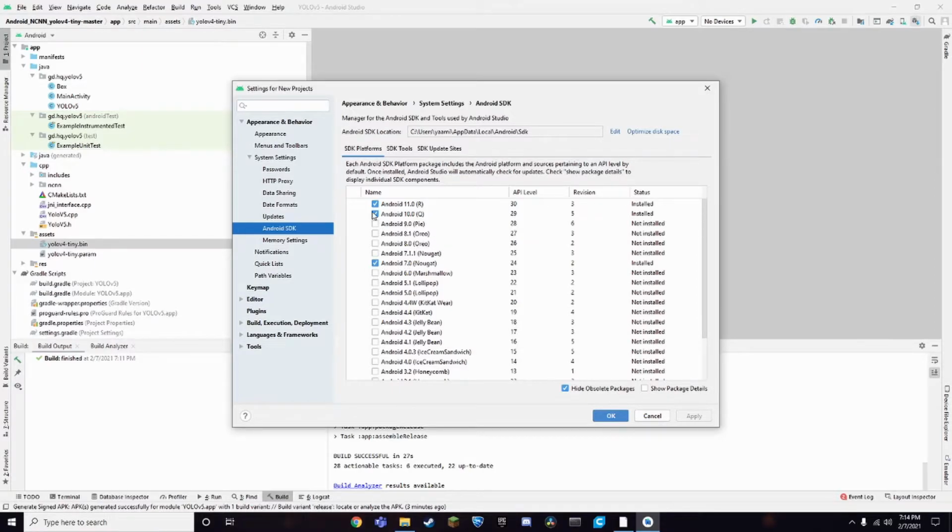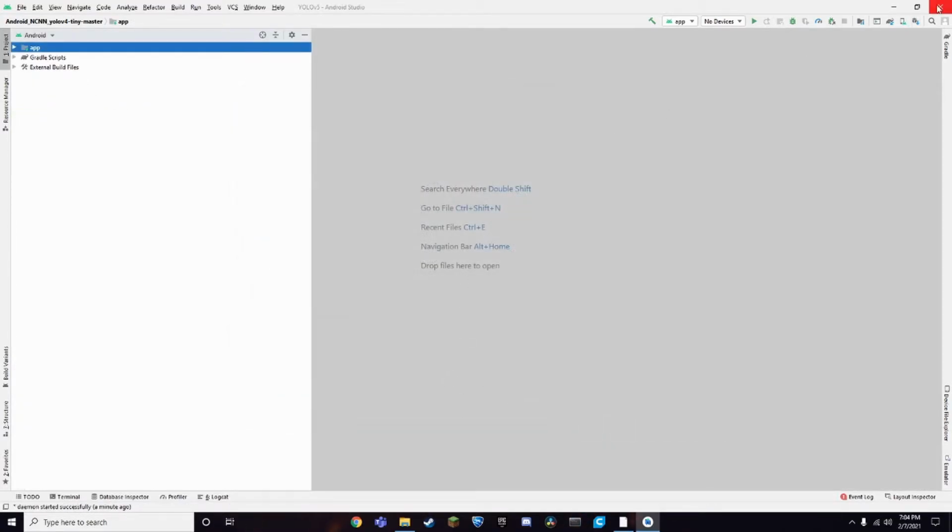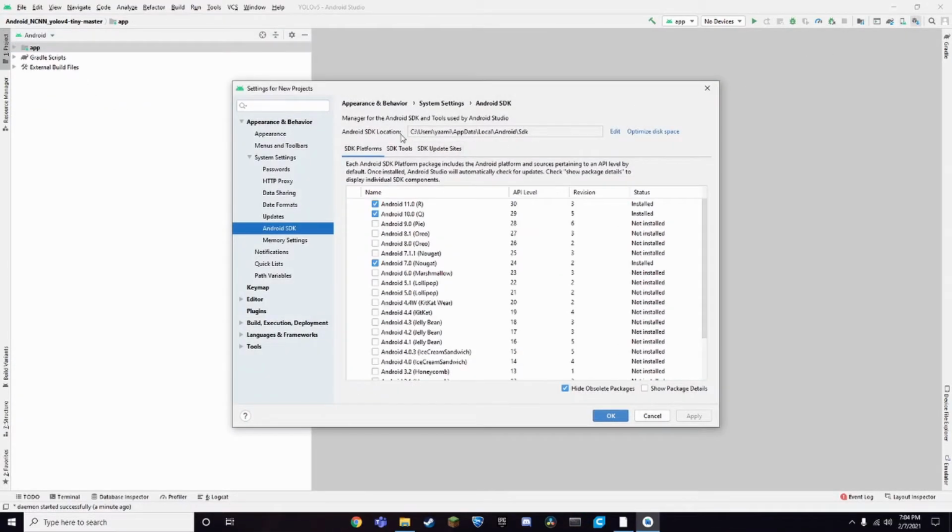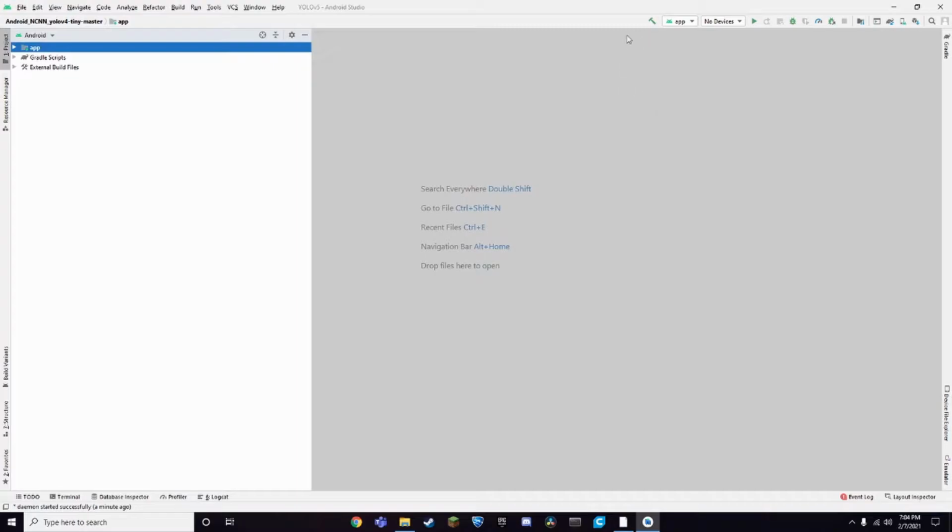You just check this off and then download those specific Android versions. If you download the wrong version, it just won't work on your device. You won't be able to install the APK. So make sure you select the right ones, or you could select multiple ones and download those. We can press OK for now. And actually, this Android SDK location, you may want to copy it, and then we could press OK.